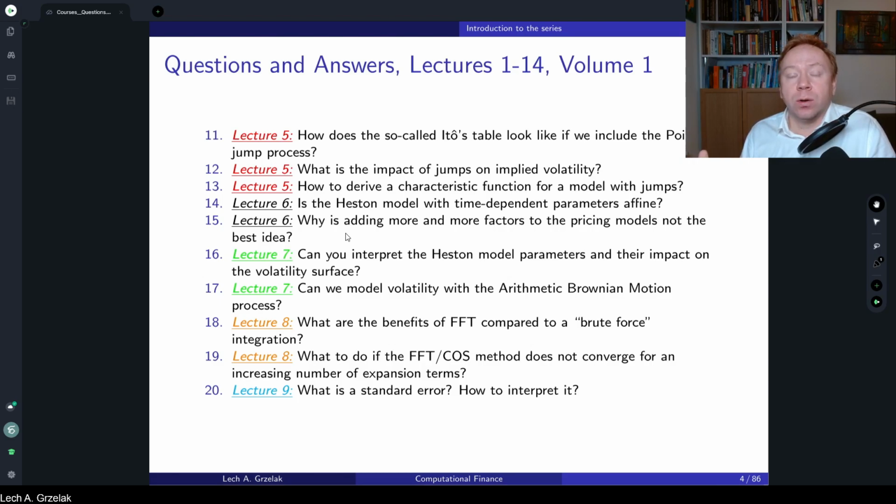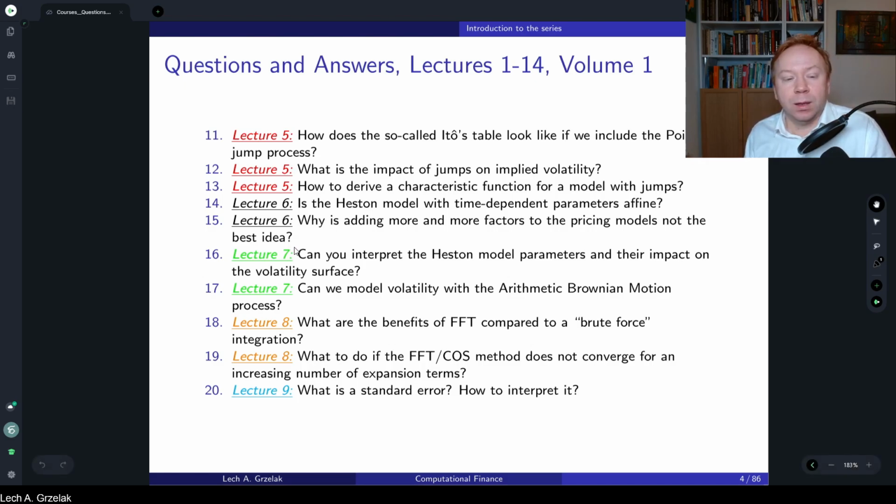In which scenario can you think of adding more factors, and when is it not a good idea? This question is about your knowledge of the models and also your experience in making models more complicated, more complex. Sometimes it's not of added value if you add more factors. However, it can also be very important to add them. So you need to understand the nuances if you are a financial engineer modeling a particular asset class.